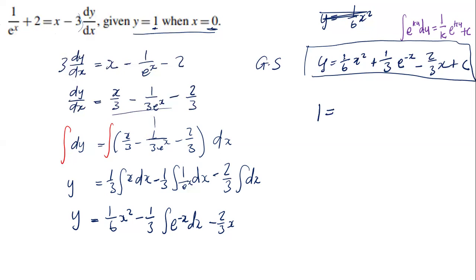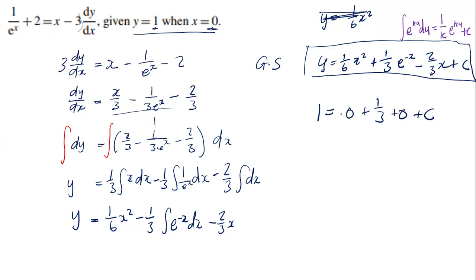So here we know it's going to be 1/6 multiplied by 0. It's going to be 0, obviously. And therefore, remember, here we have e to the power of 0. e to the power of 0, or anything to the power of 0, will always be 1. And therefore, 1 multiplied by 1/3 will be 1/3. And therefore, when you substitute 0 there, which is our x, again, it's going to be 0. Negative 2/3 plus 0 is going to be 0, and then plus c.